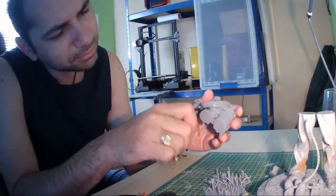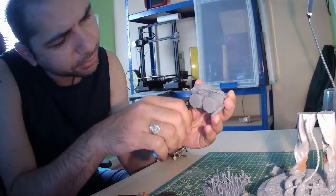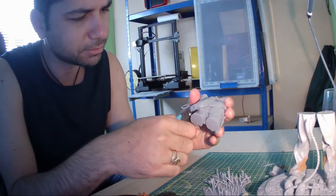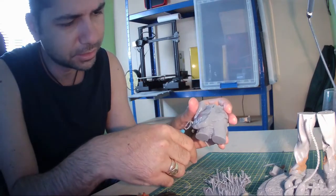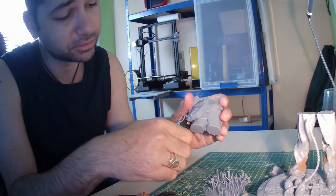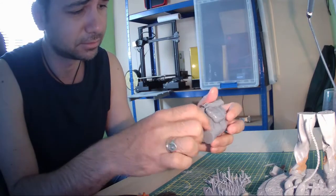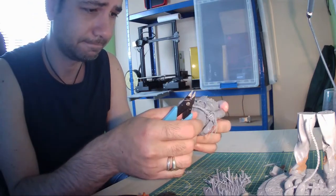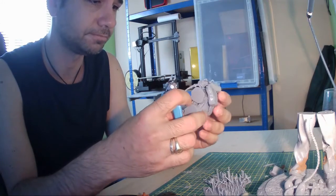There's some supports that are in really weird places. Just be careful when you're making the supports that they're not in places where you can't even reach, and they make no sense because the rest of the structure is holding them anyway. Supports should never be in a place where you can't reach.